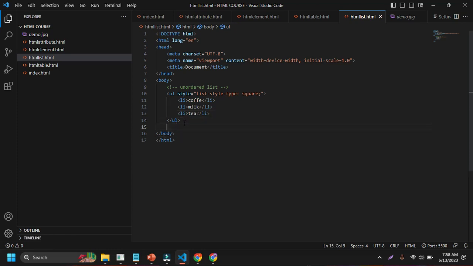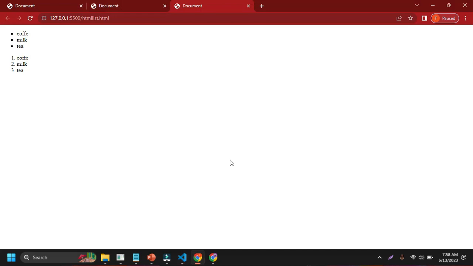Now let's talk about the ordered list. Again I press Ctrl K C, and I can type ordered list. To write the ordered list item, first of all, just type the ol tag, and inside the ol tag, give the li tag. Inside the li tag, just copy this code from here, coffee, milk and tea, and put it down here. Okay. If I run this code, you can see coffee, milk, tea in numeric order.